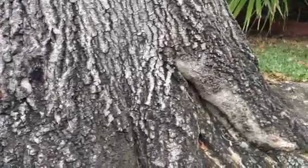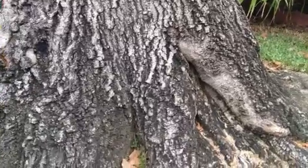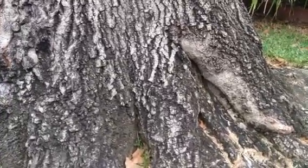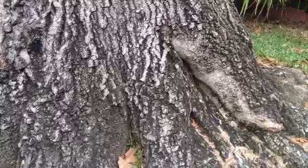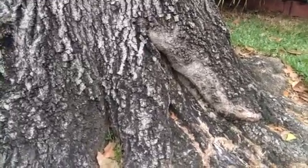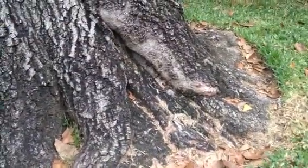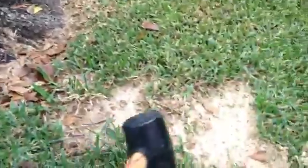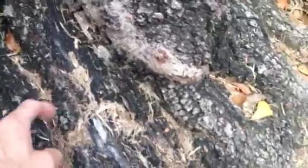I'm going to look at some defects that I think are significant enough to warrant an arborsonic or other more thorough structural evaluation. The main thing I'm looking at here — please ignore this, it's just sand filling from a bare spot in the lawn, and this is just thatch from mowing.